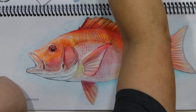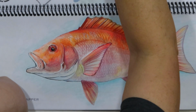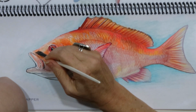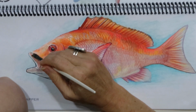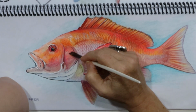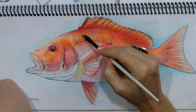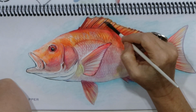Okay, now let's go with some red interference. That's the purple. I can see that today. Ooh, my goodness, that is something. Oh, wow. Okay, well, the addition of the metallic paints with the interference paint might really be a winner on all of these fish. I don't even care if they aren't glittery. I think they are in my world now.